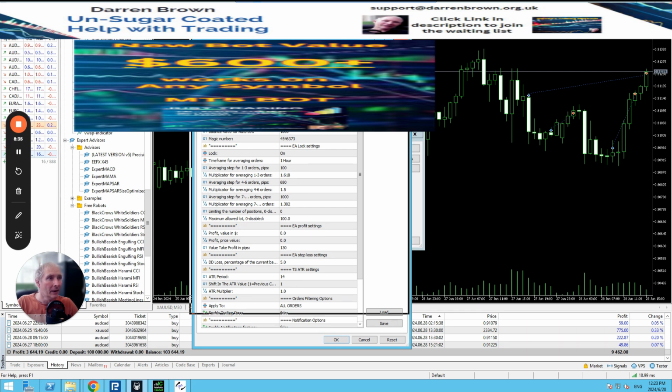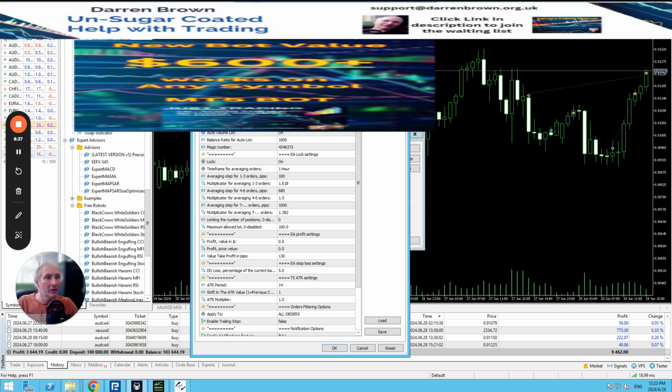All right, what you want to do is obviously make sure that you put your license key in, otherwise you're not going to be able to get access. It's not going to work. There will be a license key inside this module, so you just need to make sure that you copy and paste your license key in. That's the first thing you need to do.